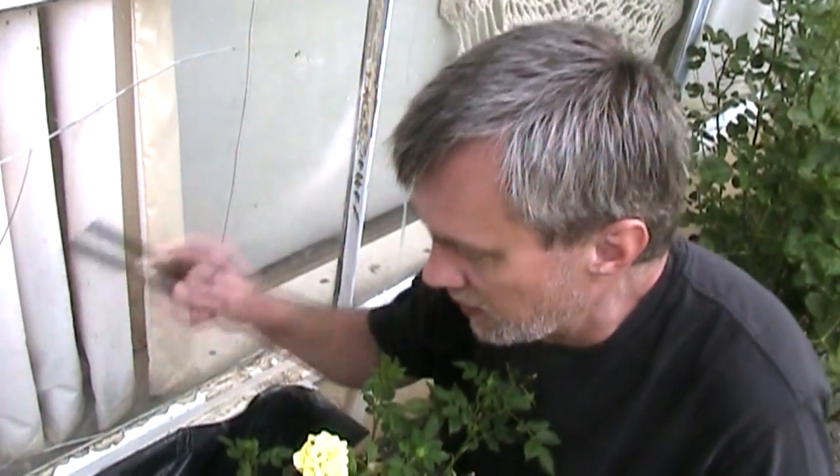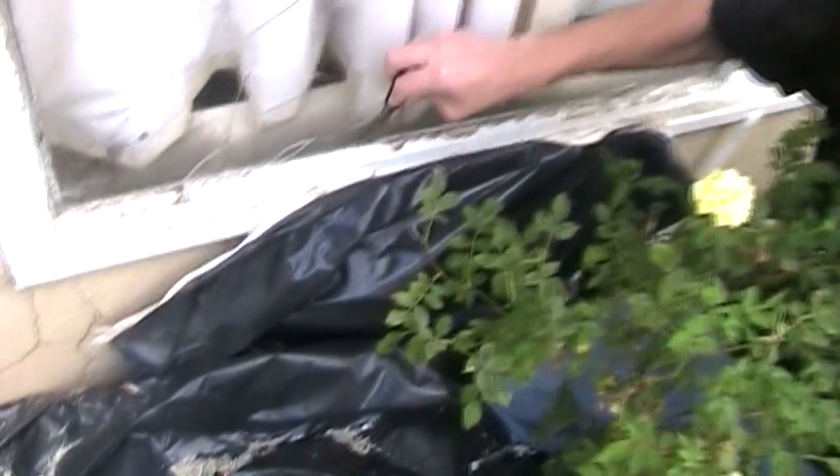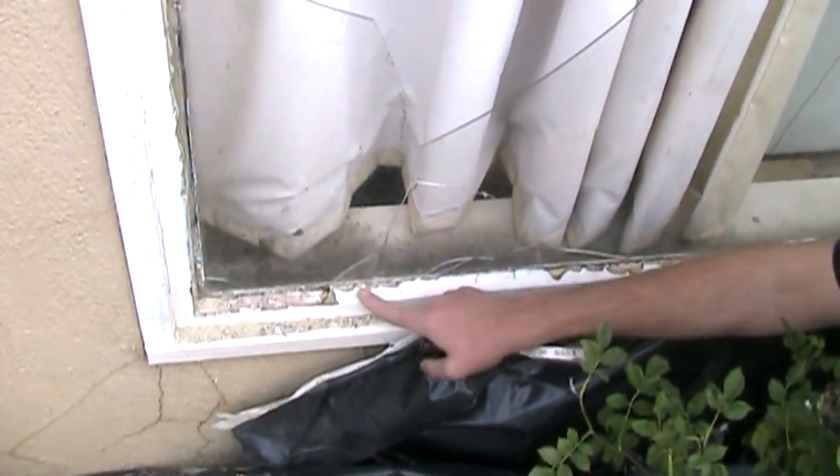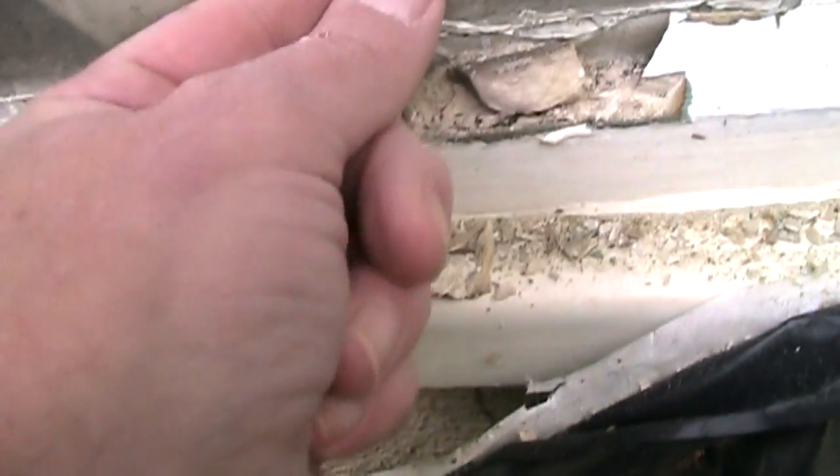I think it's just a lot of hard labor getting it out. The problem is when I'm punching this out, it's actually breaking the glass — it's kind of mangling. So this is the hard part. You can see this is all that old glazing in there. Man, it's just as hard as a rock, and this is where I've been chipping it away. The glass is just falling apart.